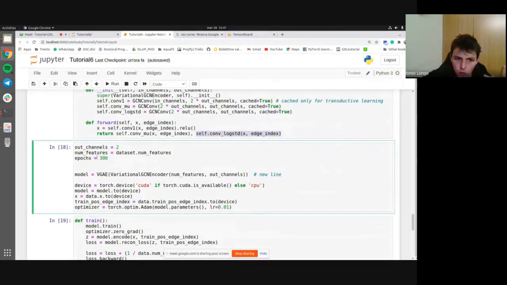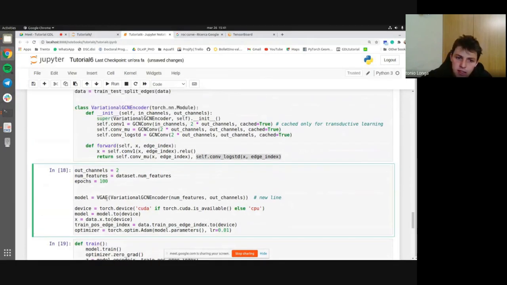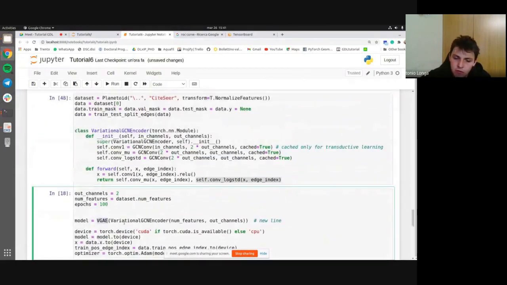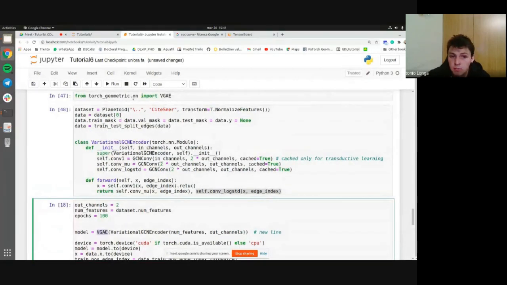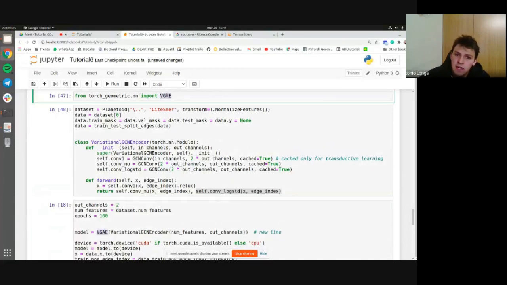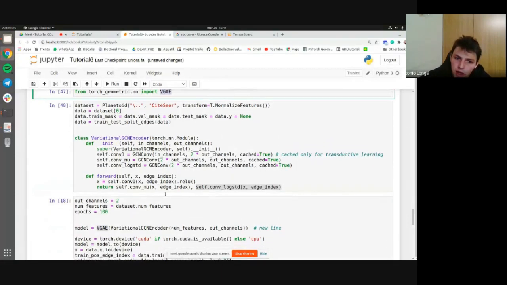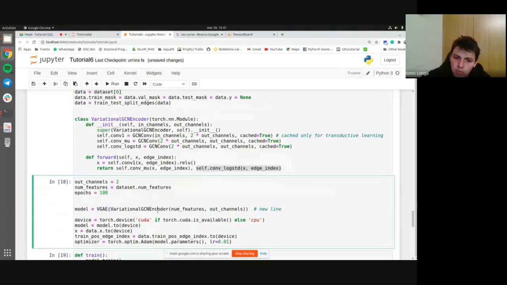Again, as previously, we can specify the number of out channels, the number of features, the number of epochs, and what's new? Nothing. Instead of using a GAE model from PyTorch Geometric nn, we import VGAE, variational graph autoencoder, and we instantiate the model passing our encoder. Because again, the decoder is the inner product by default.